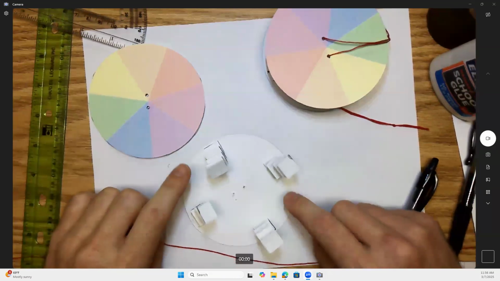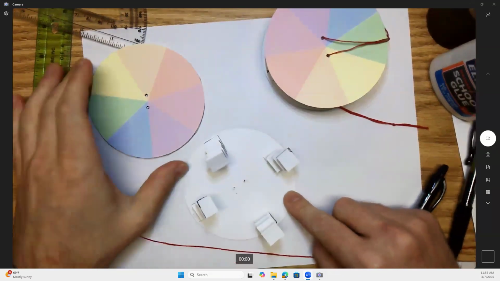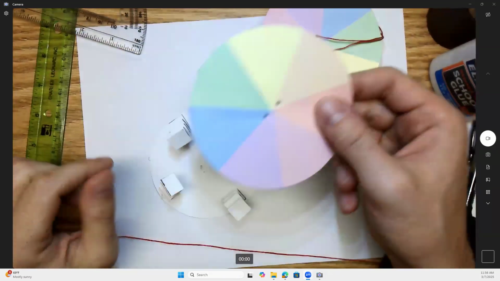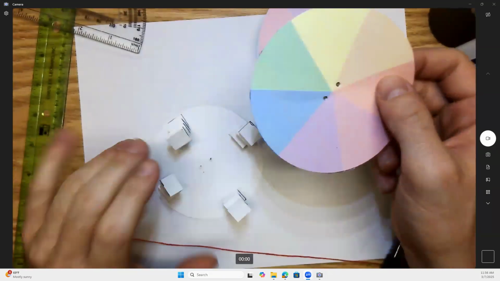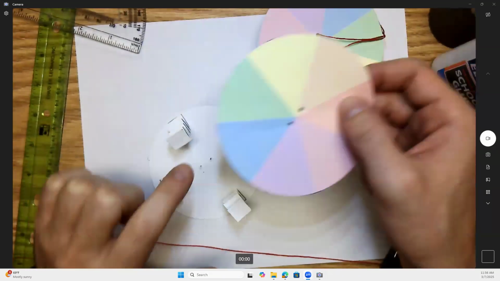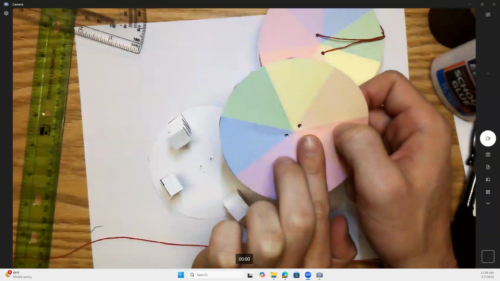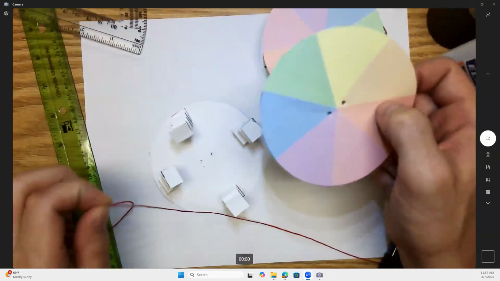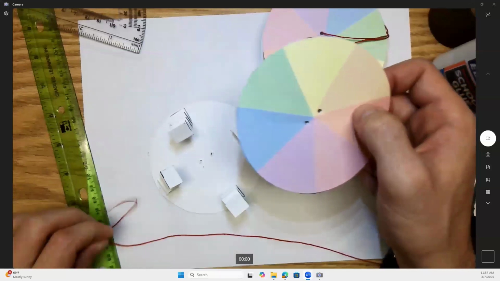Okay, so this is my Benham's disc flipped upside down. I'm gonna take my Newton wheel and glue this on top. You guys, when you glue your Newton wheel on top, or Benham's disc if you do it the other way, make sure that these holes here are aligned with these holes here. Because remember, we're going to push the string through those holes that you poked from the back.